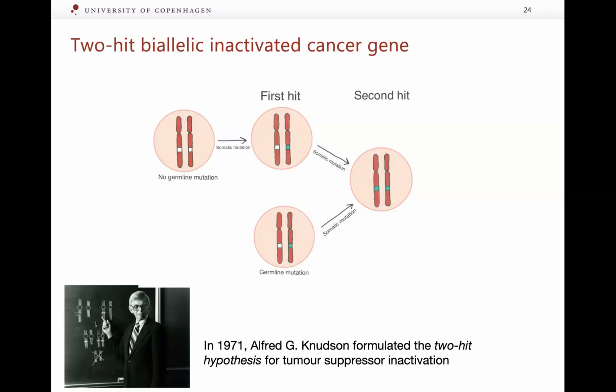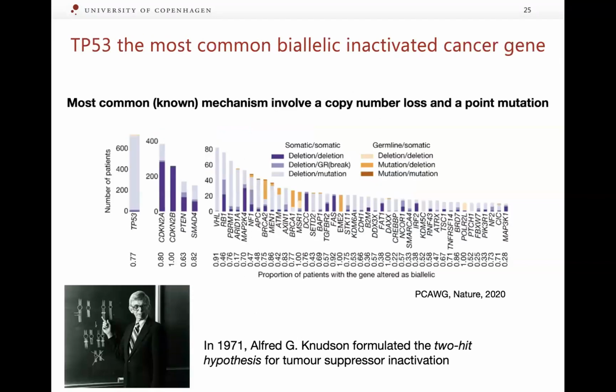We actually find it can be much more complicated. This is again analysis we did a couple of years ago, where we profiled a large cohort of cancer genomes and found p53 to be by far the most recurrently biallelically inactivated gene. By that method, we identified that it was typically a copy number loss and a mutation. That was it. So classical two-hit approach for p53. And again, p53 is mutated in roughly 50% of cancers.